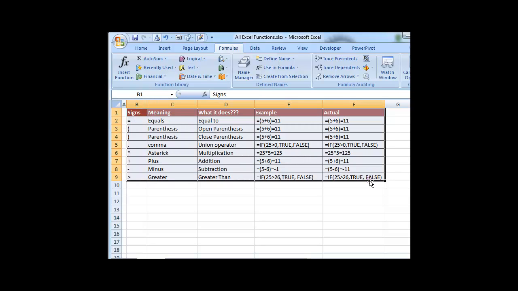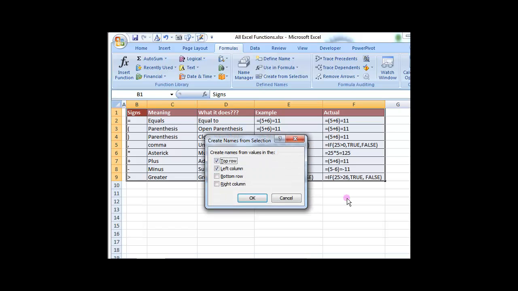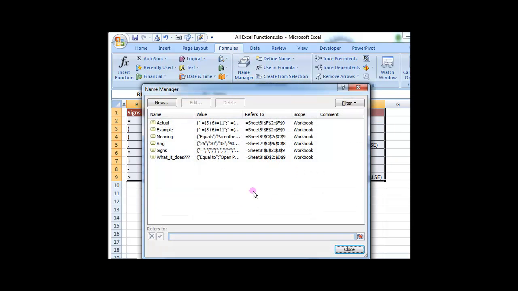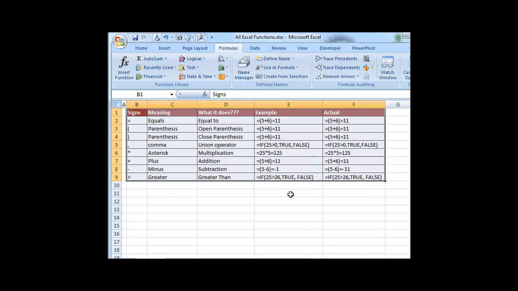Select this data, and without going anywhere, I'll just use the keyboard shortcut: hold Ctrl and Shift and press F3. See, we got the Create Names from Selection window, right? Select the appropriate option from these four, click OK, and those are listed in Name Manager. That's all. Very easy, right?